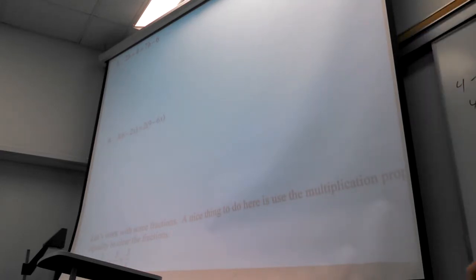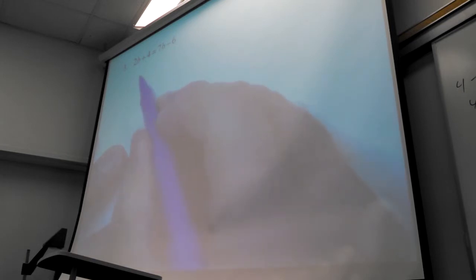All right, let's look at that first, number three. You guys should be done with that one, I think, right? So you get to this stage a lot when you solve equations. You have b's and numbers on both sides, but there's no like terms on each side. So what do you do now? What's the next step? 2b plus 7b minus 6 minus 4. Now what I normally do is I personally try to keep the variable term positive, so I don't make a negative mistake. So what would I do to do that?